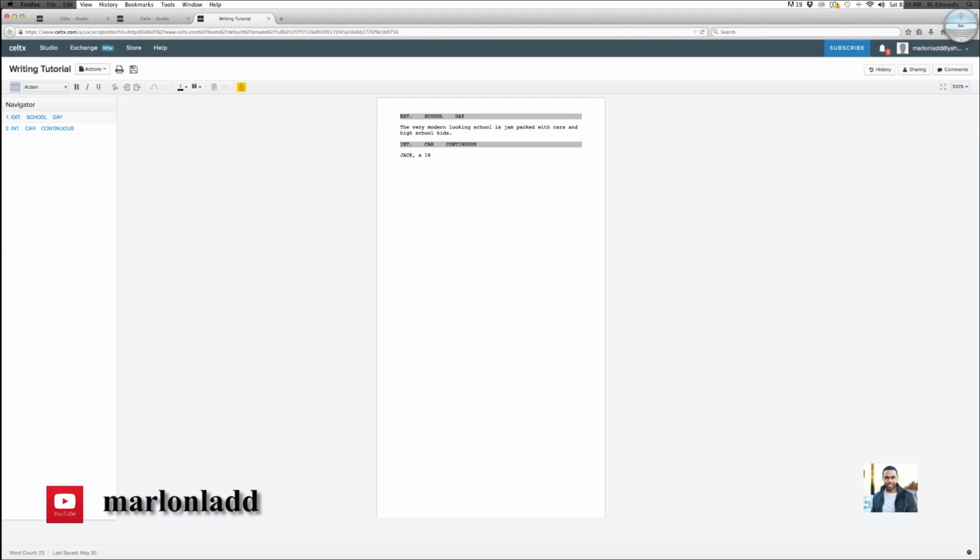Now, when you introduce a character for the first time, put their name in all caps. You can do a first and last name or a first name. It depends on what you have in store for the character. Then you need to include a description. And it can be as basic as you want or as descriptive as you want. It just depends on really what you want the audience to see.